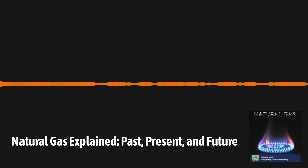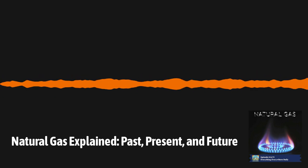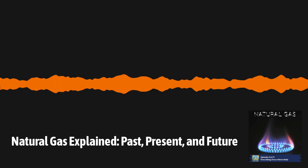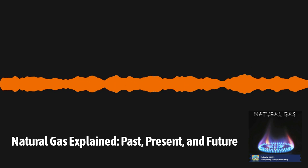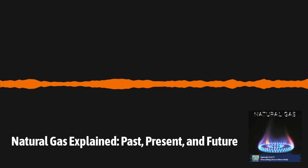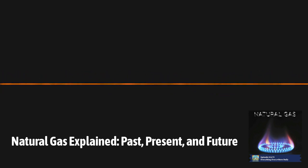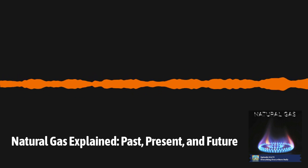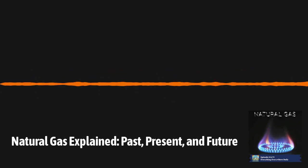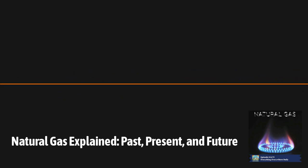The process involves injecting a high-pressure mixture of water, sand, and chemical additives into rock layers, creating small fissures that release trapped hydrocarbons. Combined with horizontal drilling, fracking allows access to vast shale gas reserves that were previously uneconomical to extract. However, fracking remains a subject of environmental debate due to concerns about water use, groundwater contamination, and seismic activity.